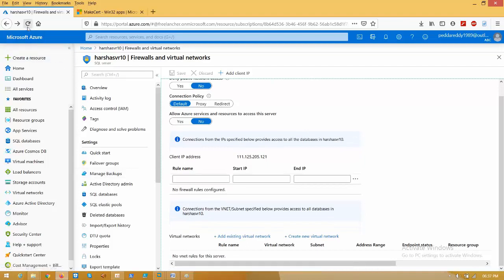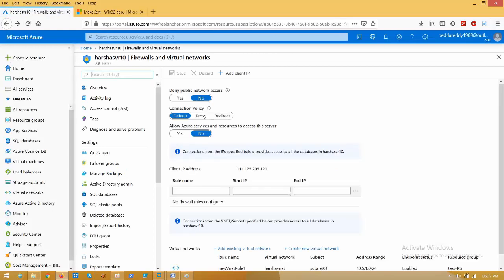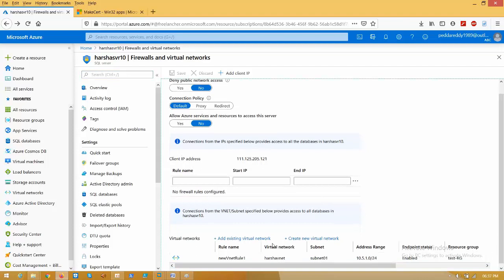For that, do refresh. Yeah, now SQL Server also is part of that VNet.